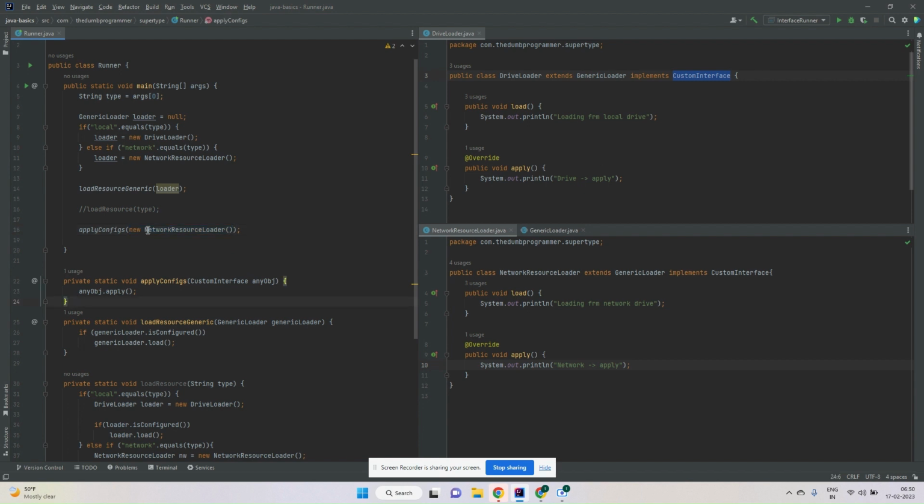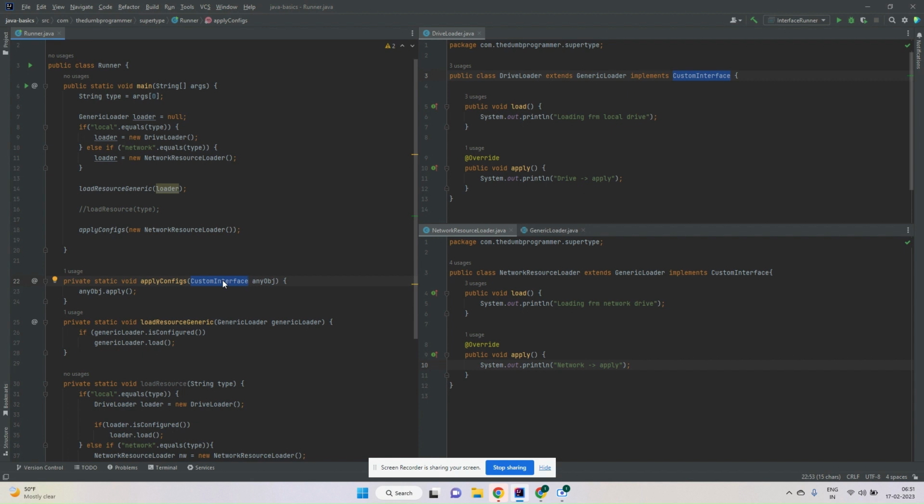So we split out the object creation and the way we are using that object, because in the method the type is no longer dependent on the subclasses, it is dependent on the super type. So at runtime, depending on the condition, we can always pass the subclass, the subtype, or any class that is implementing an interface or inheriting from a class. That's how they all link together, and that's how they simplify the overall design, they simplify the problem.